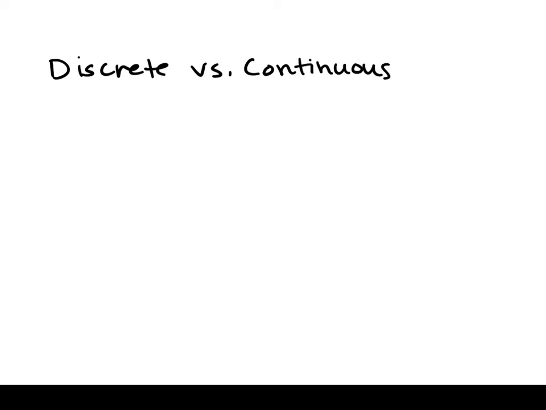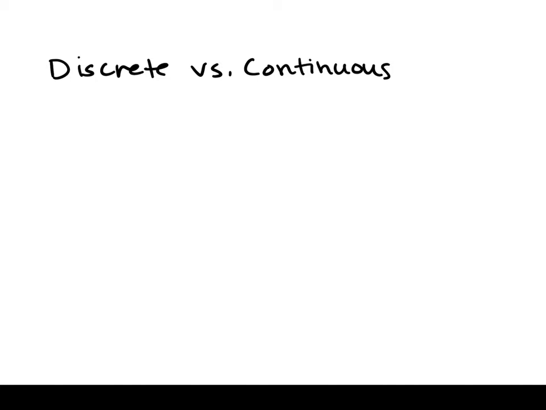So we're definitely going to need to make sure we can figure out discrete versus continuous. Can I tell the difference? I'm going to need to be able to say if something is discrete or continuous. We're going to have later a whole chapter just on discrete random variables and then a chapter on continuous random variables, and how we work with those things will be different based on them being discrete or continuous. So these are definitions that you definitely fall under that independent label in our ESIL lens.